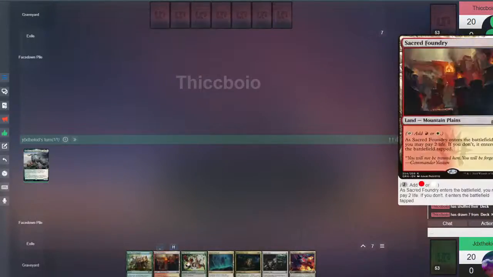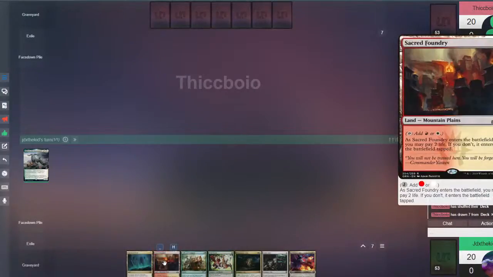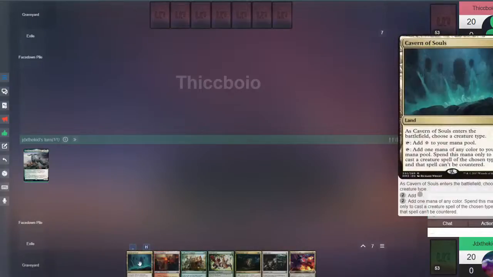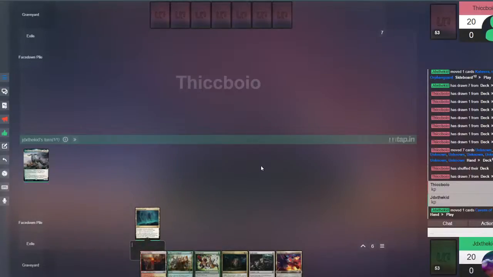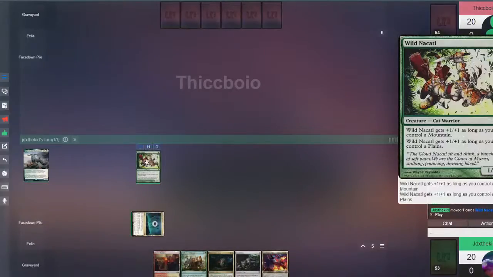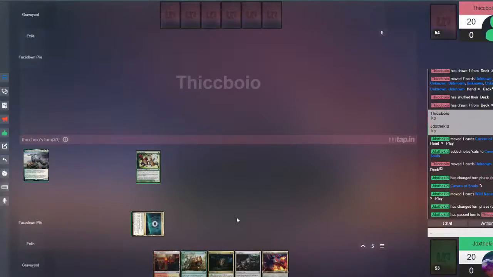So am I gonna keep this? I think I will. We've got Cavern of Souls for Nakatl. We've got Sacred Foundry to buff Nakatl turn 2. Yeah, there's no point in not keeping this, right? So we'll go Cavern of Souls, cast Nakatl, main phase 2. Add note. Cat. Main phase 2. Play Wild Nacatl. And it's only a 1/1 now because this is a Mountain or a Plains.